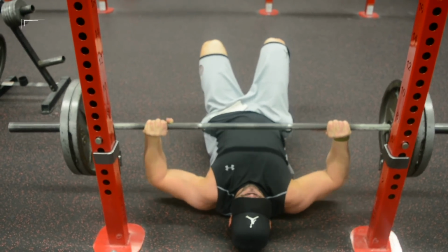Now, obviously, like we said, our big advantage by doing the pressing off of the floor is the core stabilization, the upper scapula stabilization that we're getting here as well. So make sure that your core is engaged, your abs are locked down, thinking about driving your belly button through your spine into the floor.